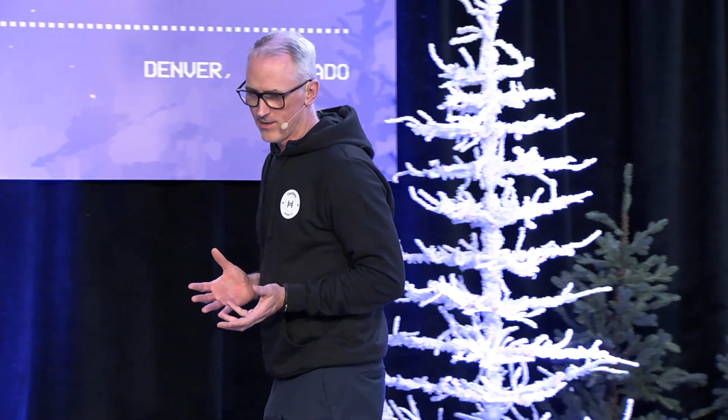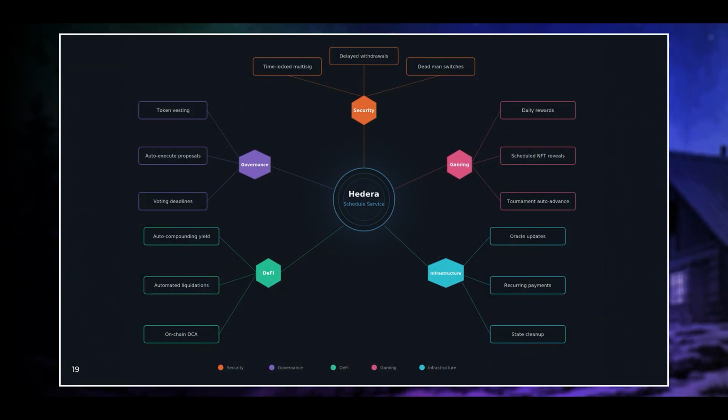Here we have five general ideas of where it might fall into useful use cases. Security: time lock multi-sigs, or dead man switches on contracts or functionality are really good use cases. In governance: token vesting, voting deadlines, and as we said before, auto-executing proposals can be a really good use of the schedule service.